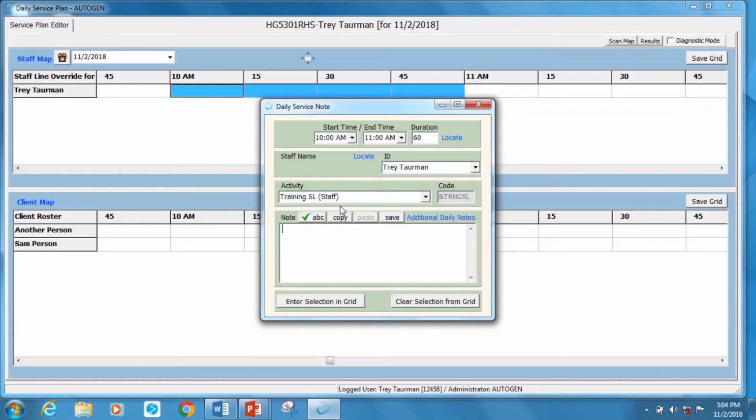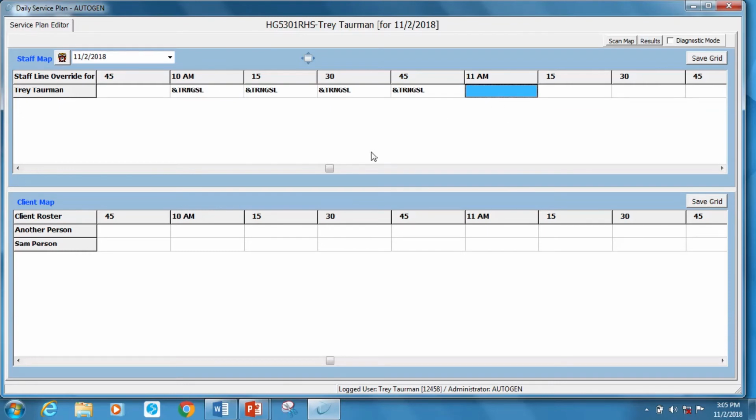One thing I have been questioned on, and it's a great question. As you know, whenever you log in, the house that shows up is your default house, and you can switch between houses back and forth. But when you're in training, say you had to leave and go over to the main office off Park Place, I've been asked, what house do I use? Well, actually, it really doesn't matter. You can use your default house. You can use another house. It really does not matter, because if I'll go ahead and enter this in.